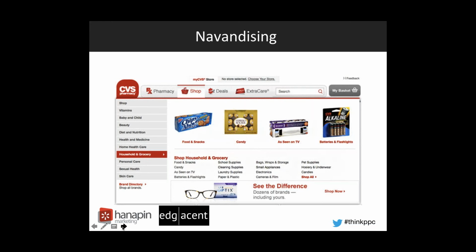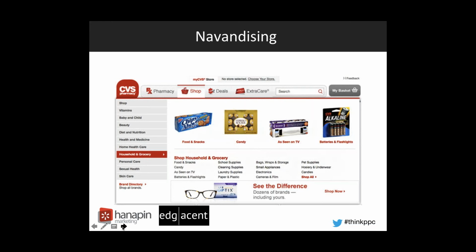And then you'll also see that the top level, the graphic categories, are repeated in the text link section. So food, snacks, candy, as seen on TV, batteries and flashlights, they're all repeated there. So it's wasted real estate, it's duplicated links. And then, I mean, I'm eventually going to need glasses and contacts working on mobile phones and computers as much as I do, but right now I don't. So seeing a slotted promotion for contacts and prescription lenswear is also distracting. It's detracting from my actual navigation experience.